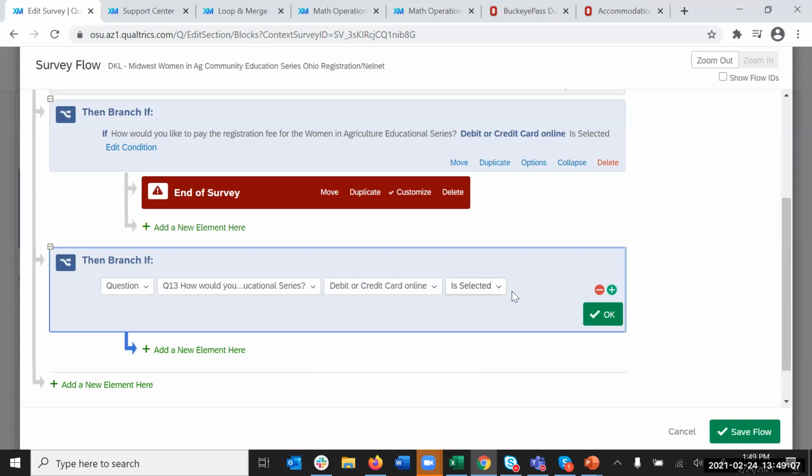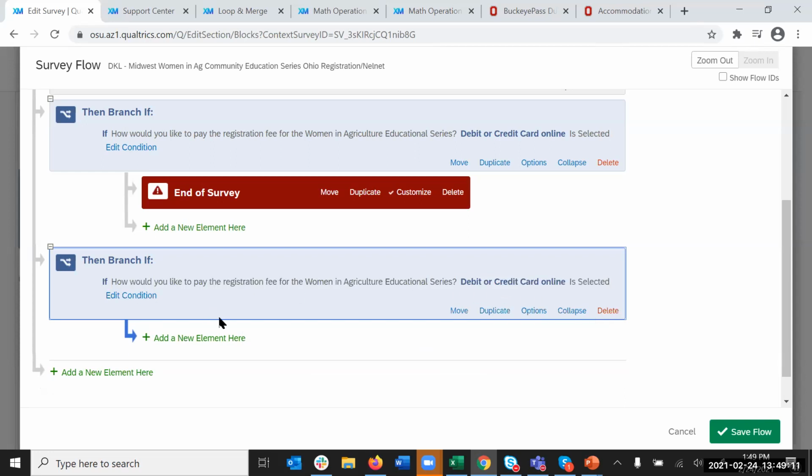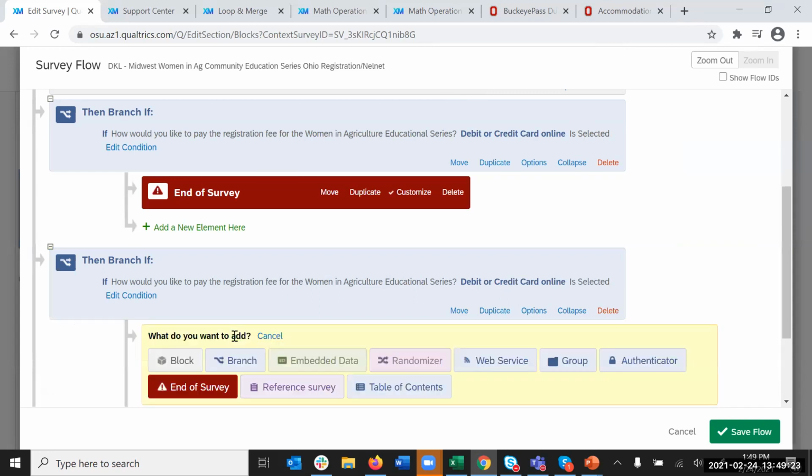Okay. And then I'm going to have this option down here to add an element below this branching element. So I click on add new element here. This is going to be an end of survey element that we need now.